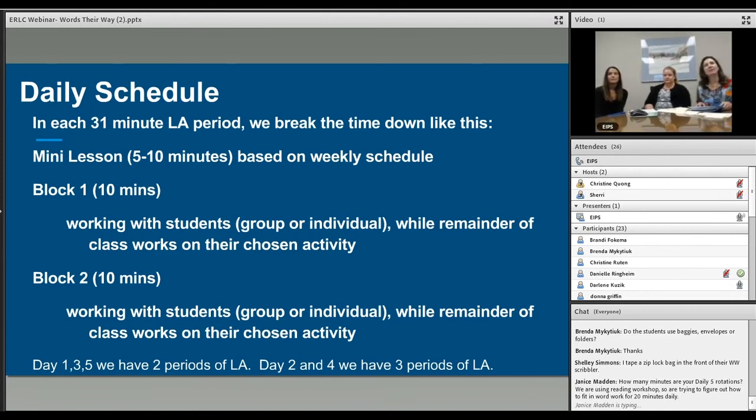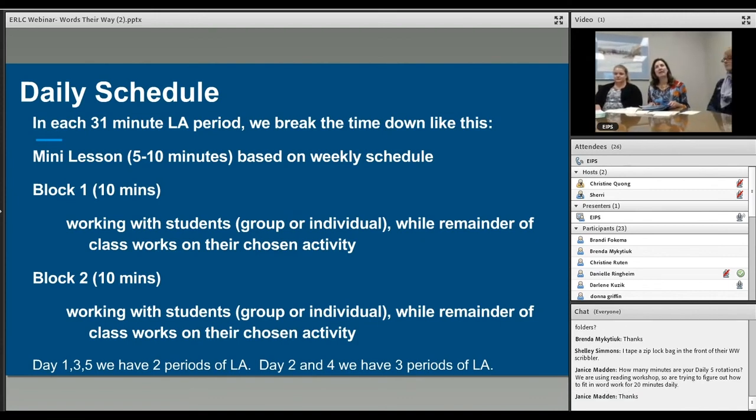What I've been doing is on Monday, it does take a little bit longer because you're passing out the sorts. But even then, I would say 10 minutes. And while they're cutting, they're in their group, on the same sort. I'll go along and ask them, do you see what you're sorting today? Do you understand what you're having to sort? I can go from table to table, six tables, on the Monday, in about 15 minutes, and they understand their sort.